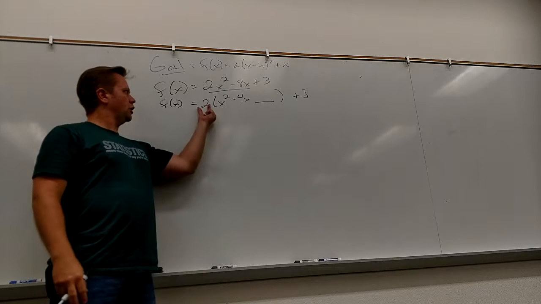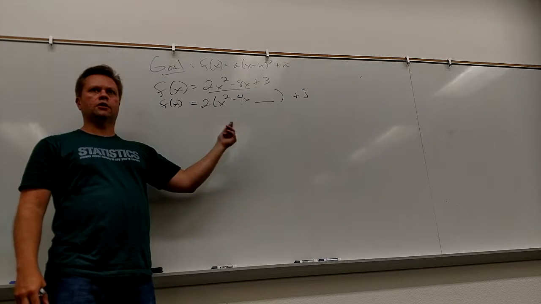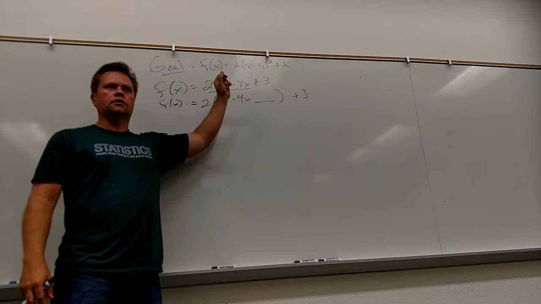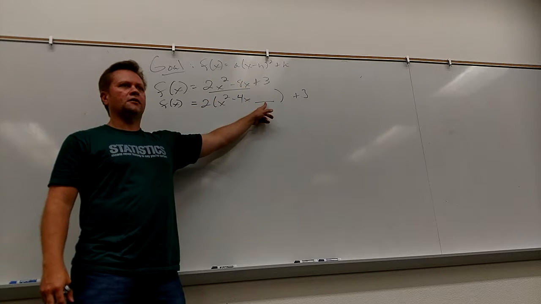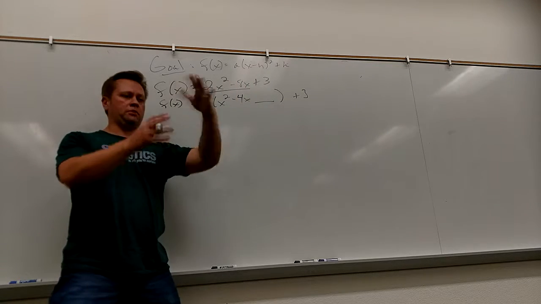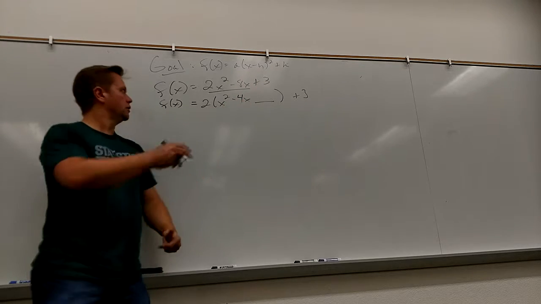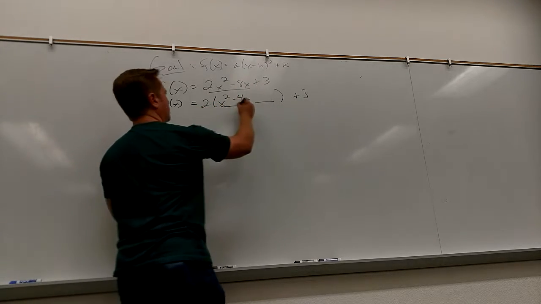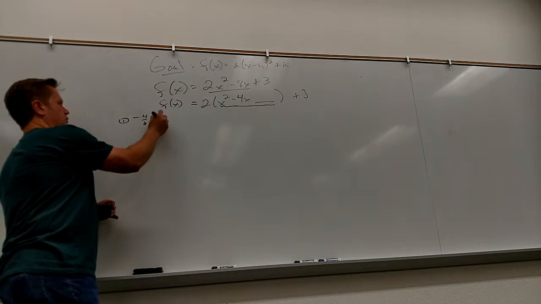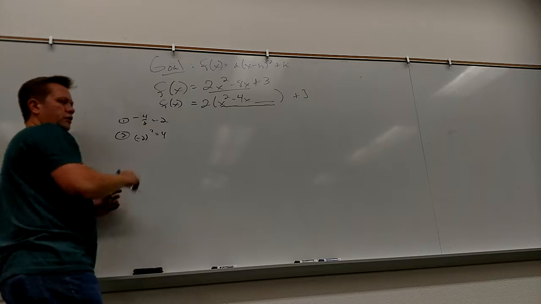So that 2, though, is going to screw us up. Is there really a negative 4x in this? No, there's really a negative 8x, right? So whatever number I put here, that's not what I'm actually doing. So in the last problem, I put a plus 4 and then I put a minus 4, because that's what I really did. I really added 4. So here, what are the 2 steps to figure out what has to go here? Negative 4. Negative 4 divided by 2 is negative 2. And then square negative 2, negative 4 like we did before.